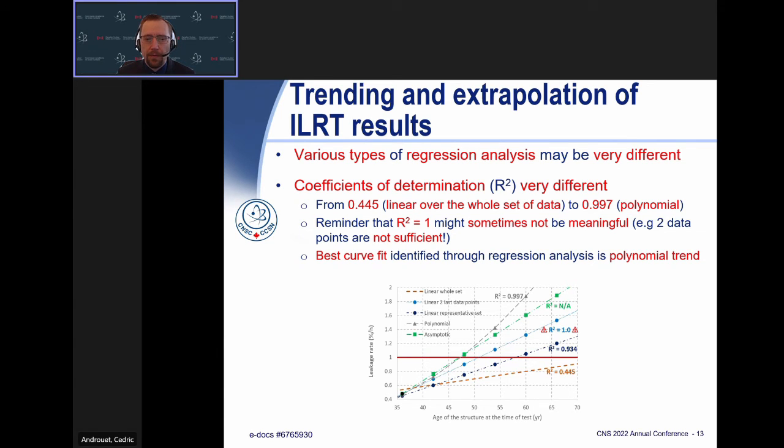This is a very important observation, as the quality of the extrapolation performed based on the regression analysis gets highly impacted. It is reminded that the unit R-square obtained here is based on 2 data points. And this may not be associated with a perfect correlation because only 2 input data points may not be sufficient to establish a trend. And again, depending on the regression analysis considered, the extrapolated results would be very different. The figure speaks by itself. As an example, a difference of more than 30 years was observed for the exceedance of the leak rate limit. This is very significant.